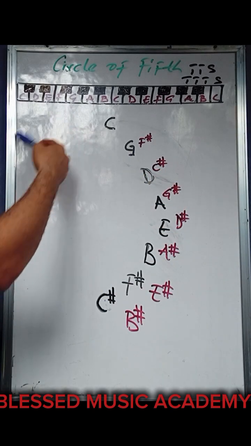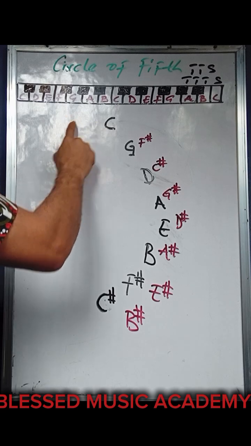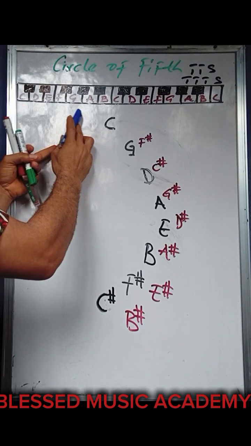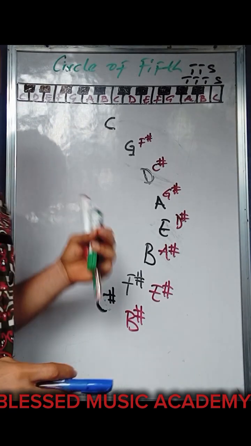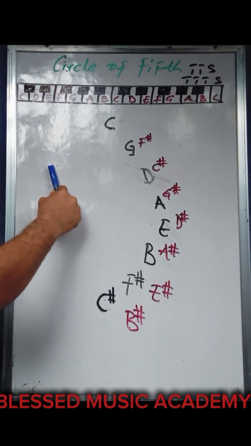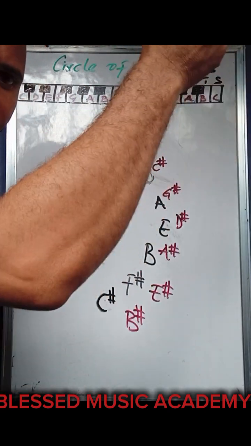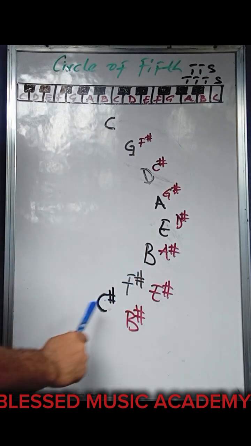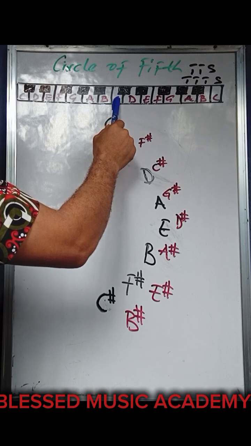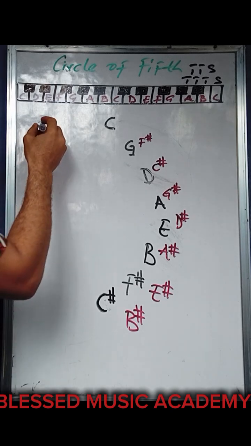Now the flat keys. We're going to begin from here. We have gotten C. If we are moving in the circle of fifth, the next one will be... There are two methods to get the flat keys. If you are moving in circle of fifth, you count backwards. Or if you want to move in circle of fourth, you count forward, upwards. Now I'm going to count backward because I'm consulting this circle of fifth. So in C, this is my C. If I count backward, I will count 1, 2, 3, 4, 5. My F.